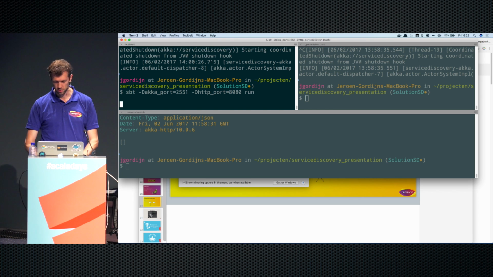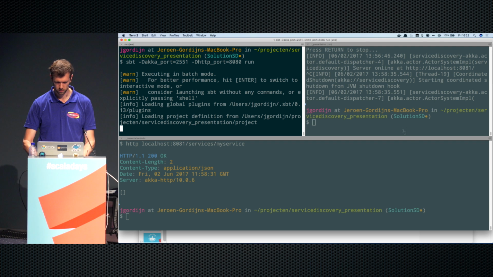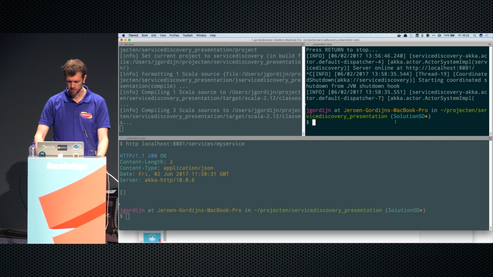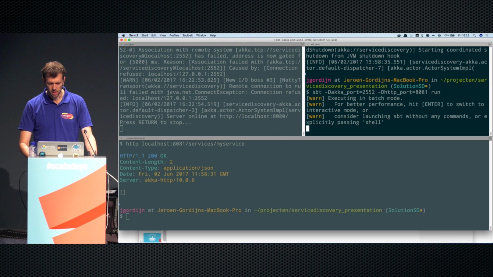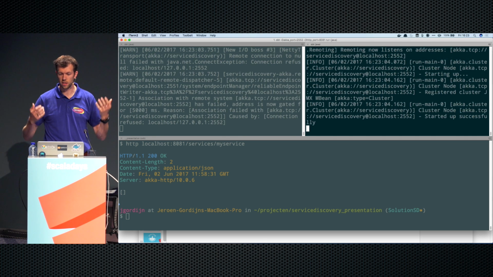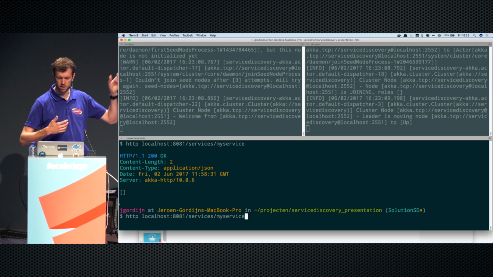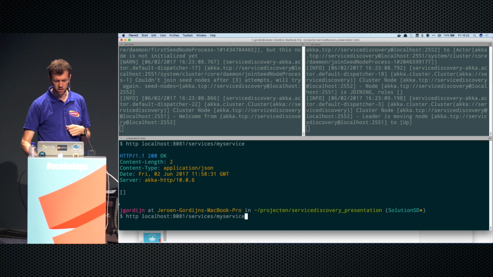So now I'm going to start two nodes in two different windows. So first start the first one. So it started, and start the second one. And what will happen is that they will find each other, like the Akka cluster, and when they find each other, they will start doing gossiping. I started on two different ports, 8080 and 8081. If I get the information from either one, there will be no information in there.